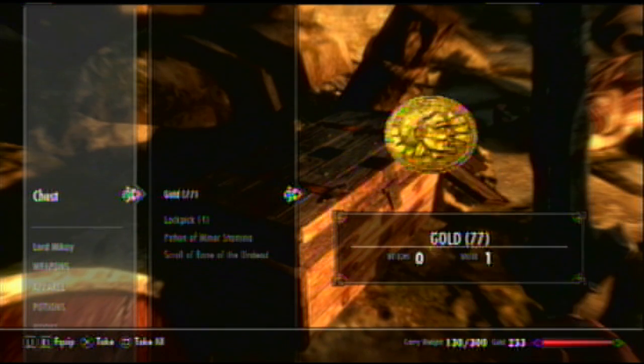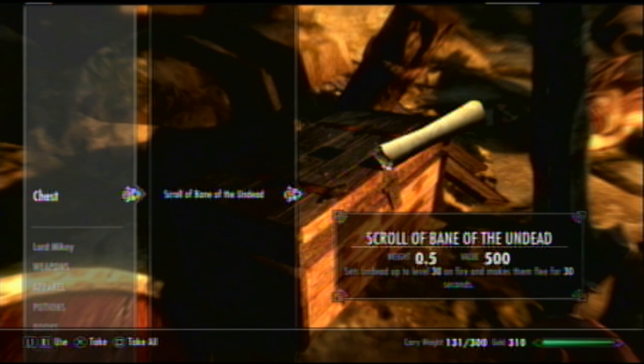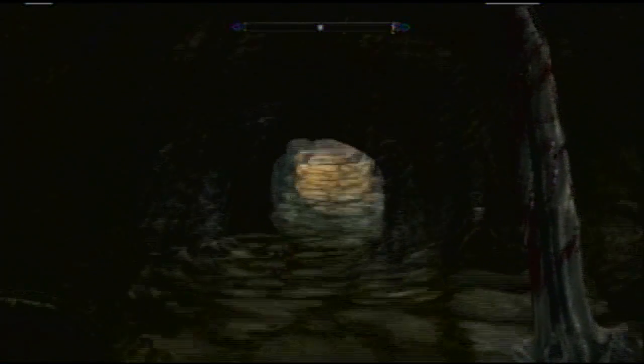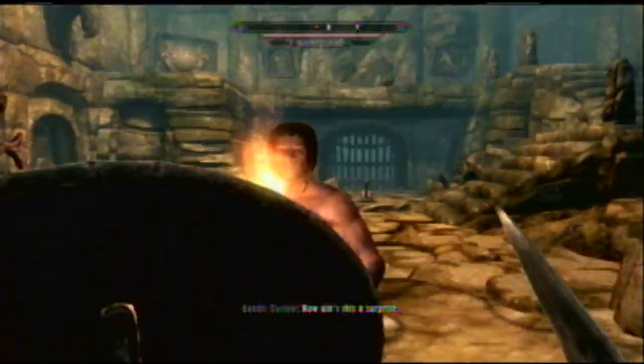I'm gonna grab that because I can sell it for a lot. Lockpicks, of course. Look at this. See these scroll things? A lot of people don't grab them. I personally grab them because look at the value. 500. I mean, you could just sell them for 500. And then there's another one up here, I think. Or down here, I think. But, anyways. Wait, this is a problem.